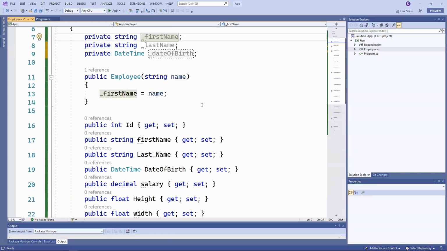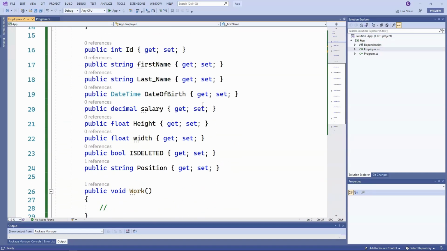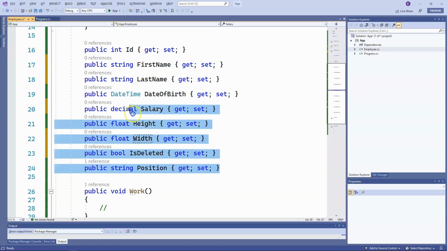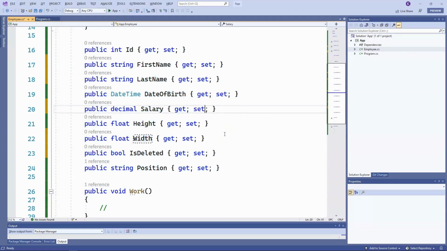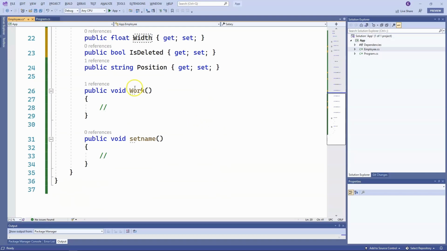When it comes to properties, we use Pascal case here, meaning the first letter is capitalized, and then each subsequent word starts with a capital letter. We do not use any underscores here. Always Pascal case. Similarly, we do not use capital letters here. So this is how the naming for properties can look. And everywhere for each property, we apply the same convention. Similarly, for methods in C#, we use the Pascal case convention for method names. So here we need to change set and name as well.